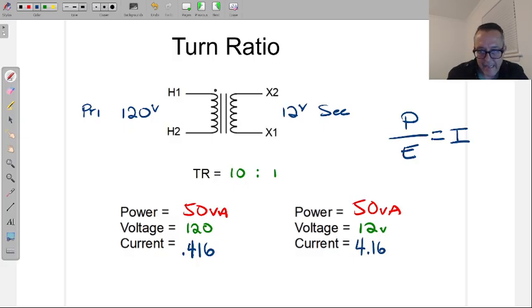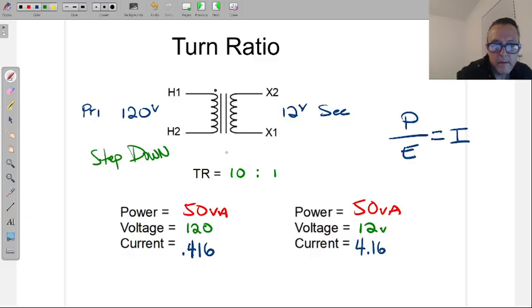But the reason why I wanted to do it like that first, just using this formula, is because you have to remember what happens to the amperage and what happens to the voltage on the different transformers. So this is a step-up transformer, step-down transformer, meaning the voltage on this side is higher, the voltage on this side is lower. So for you to know what the amperage is going to be, you have to know that the amperage on this side is going to be smaller than the amperage on this side. You're going to have larger amperage on the secondary side.